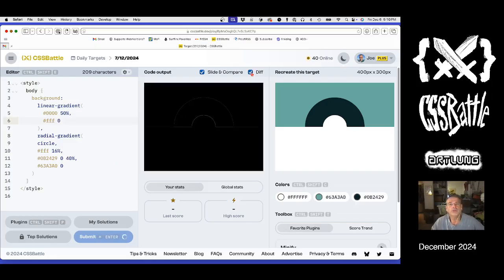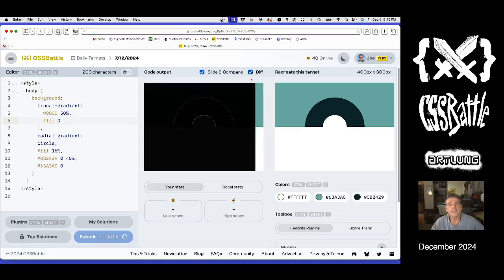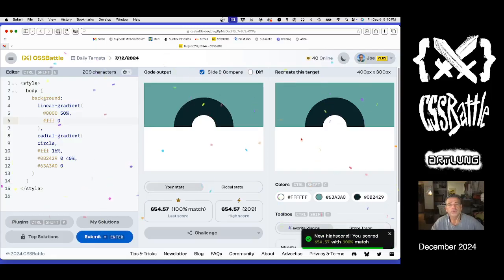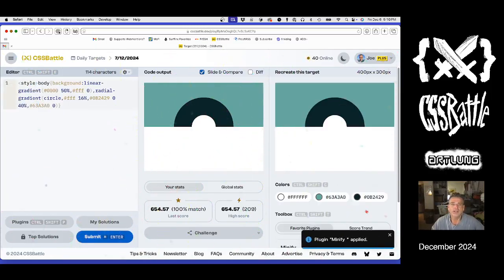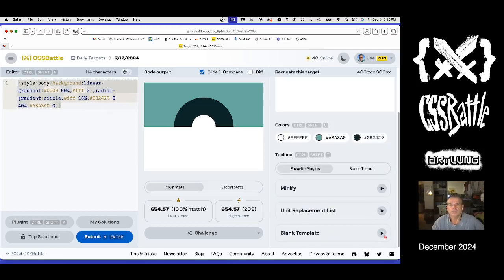There are a number of other ways to do this. If we've got a line there, then we are not done. Nope, we're a 100% match. And that's good. I kind of want to do another way. Because it is a perfect circle, you could do it with an element and a border, and maybe that's fine. But then you still need to clip it because it's a half. So let's see what that looks like.